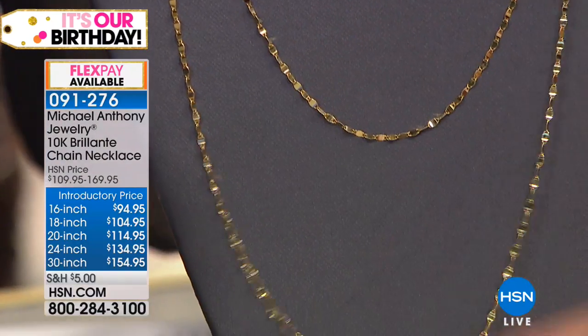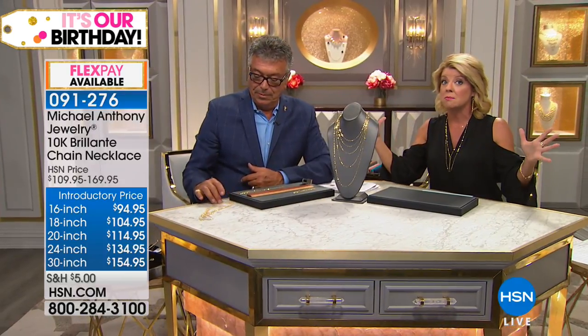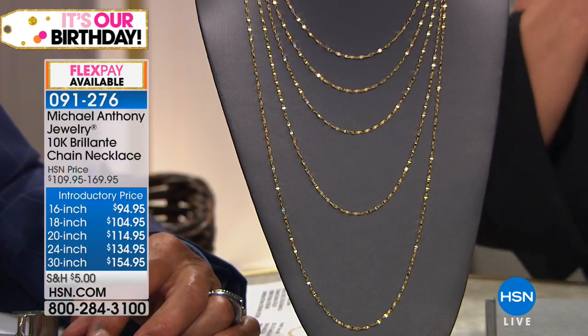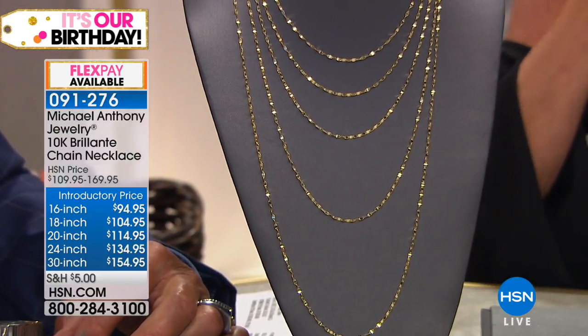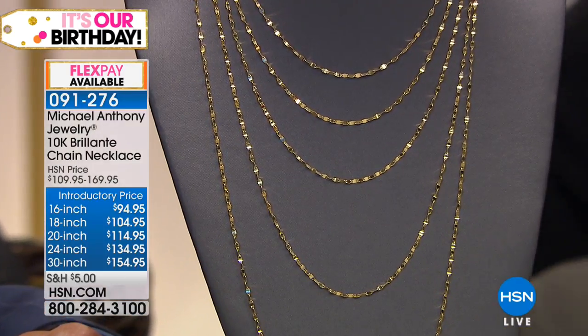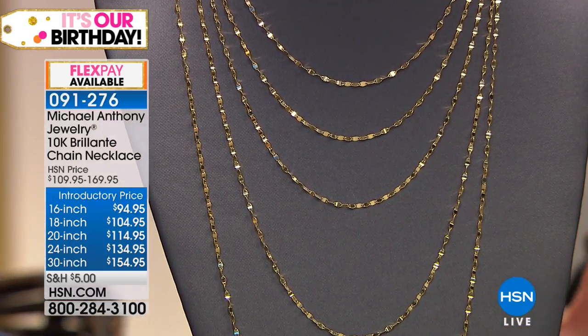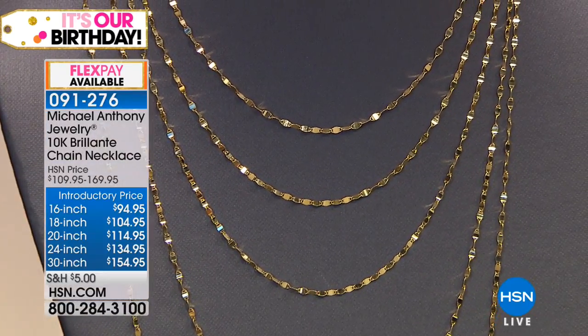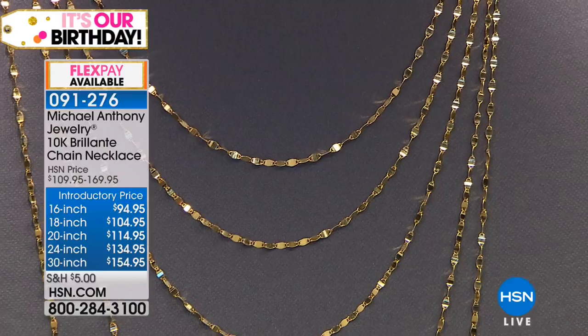If you love sparkling brilliance and gold, this was made for you. It's Italian-made, stamped Italy, stamped Michael Anthony. It comes beautifully gift boxed. It has your lifetime limited warranty and your 30-day money-back guarantee. It brings the most beautiful light and brightness upwards — it brightens you up like a halo. If it's coming across on television, expect 50 times better when you see it in person. 091276.